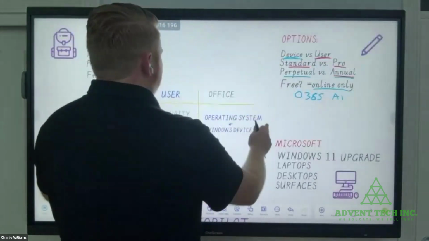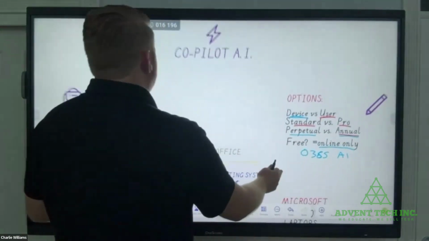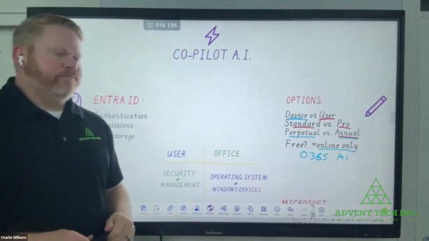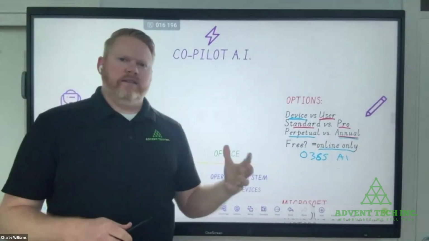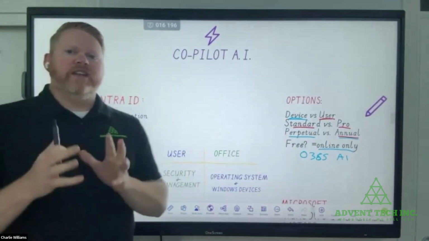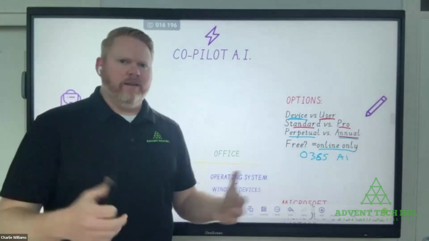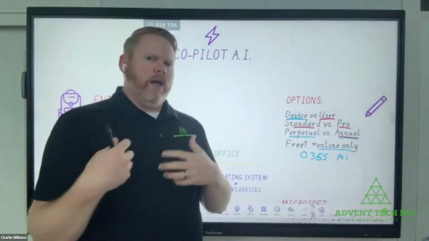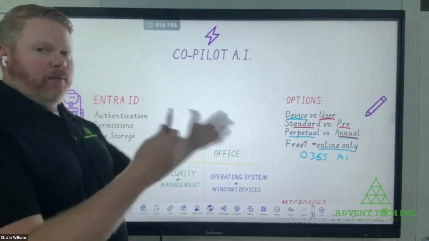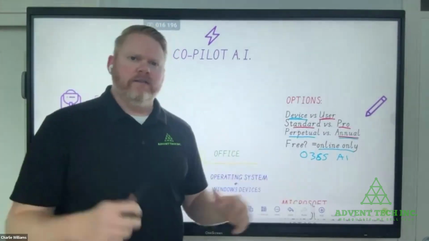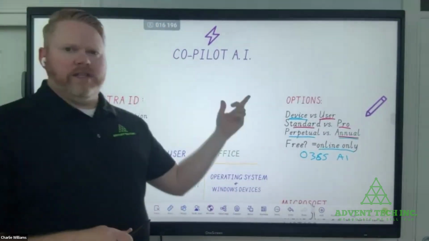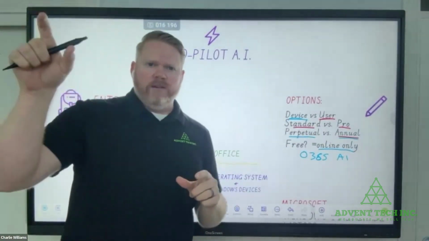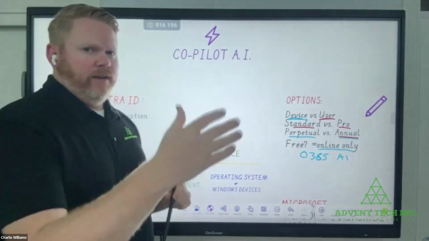Let's even go as far as talking about Copilot AI, right? What is Copilot AI? That is obviously Microsoft's AI tool. Now, if you have a Microsoft license, you can already use Copilot within the Edge browser, right? And this is how most AI or language learning models function, they function by combing the web for information. And if you have any kind of Microsoft licensing active, just about any within the district currently, your teachers or your administrators or staff and maybe even students can go to the Edge browser, top right-hand corner, and activate Copilot and use it on the web.